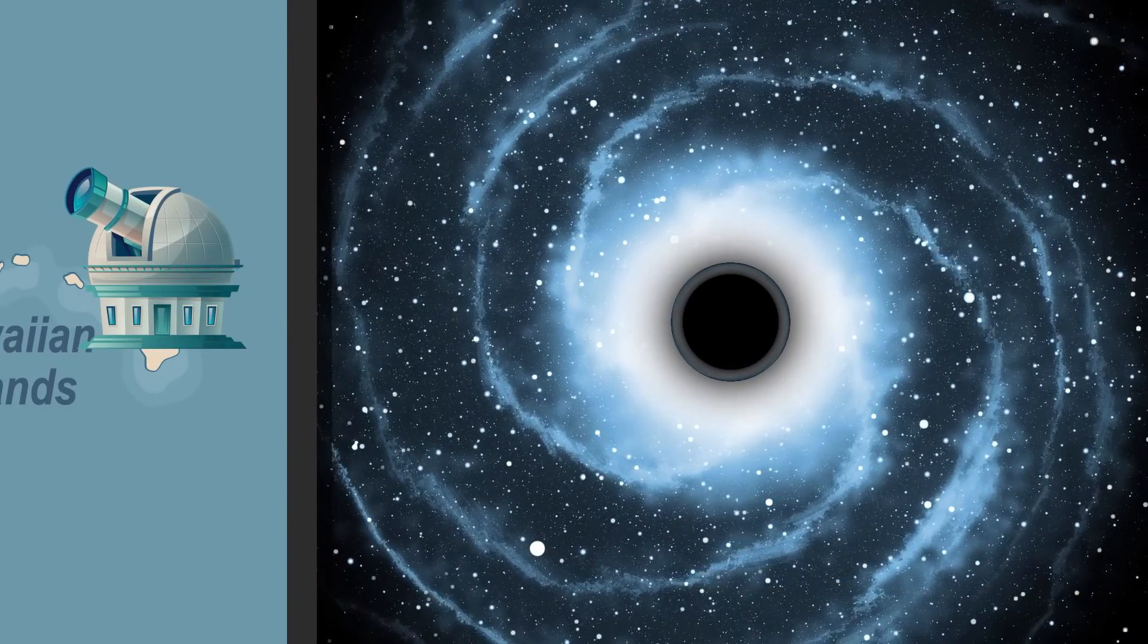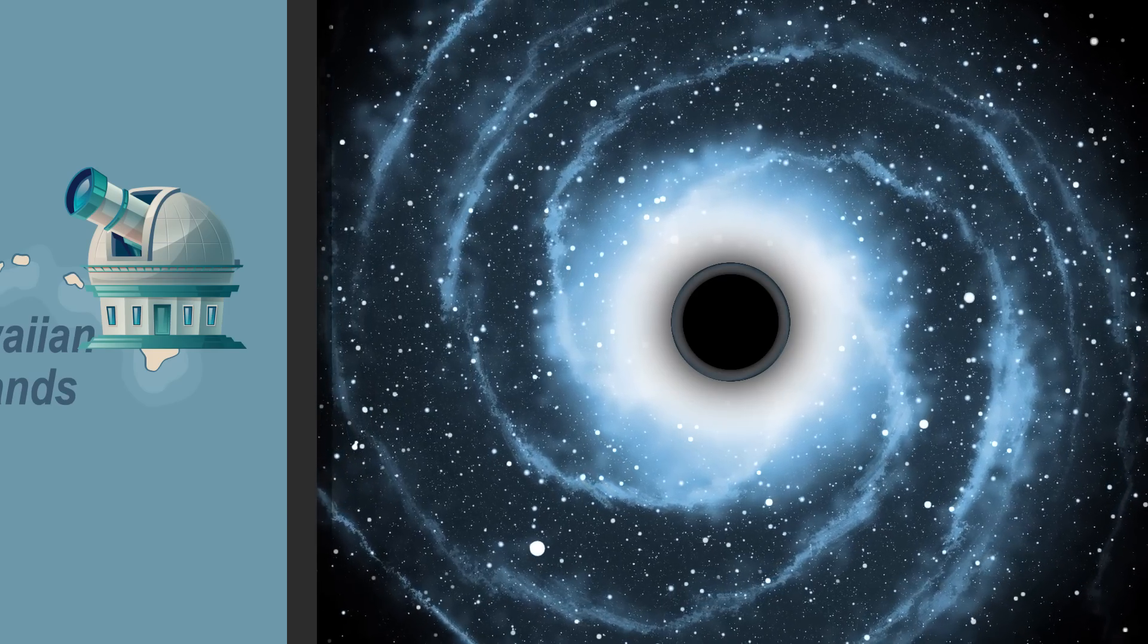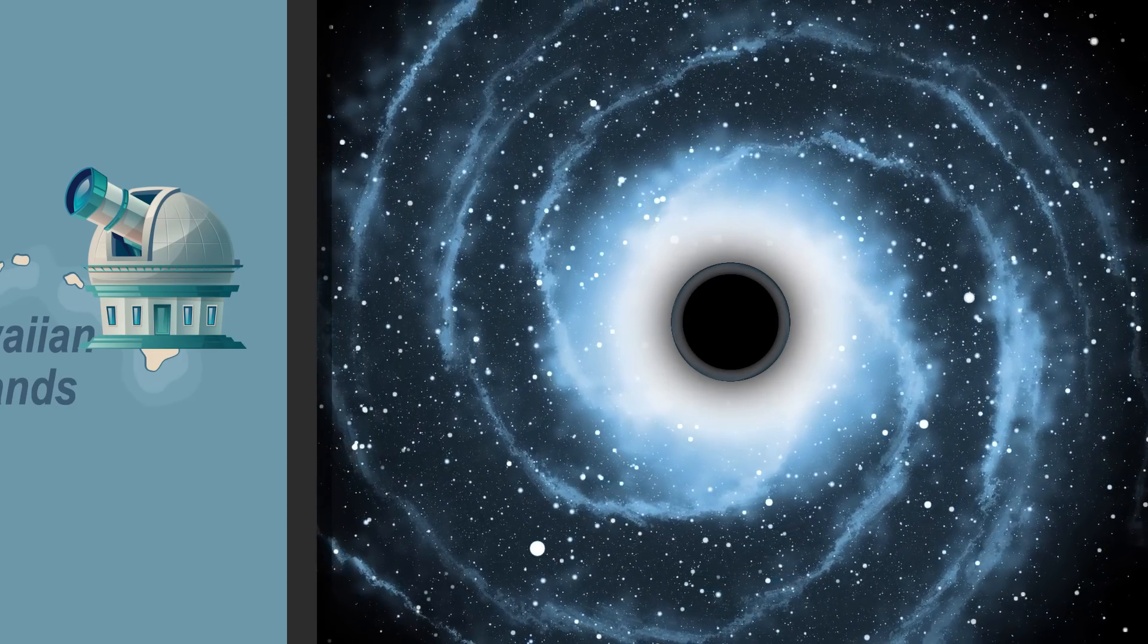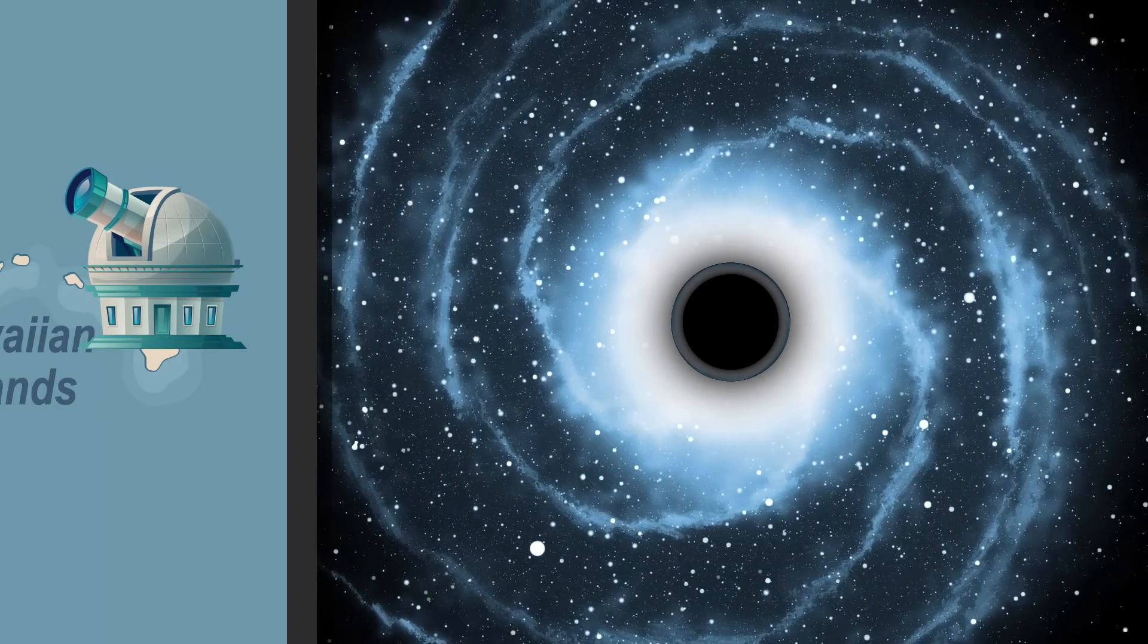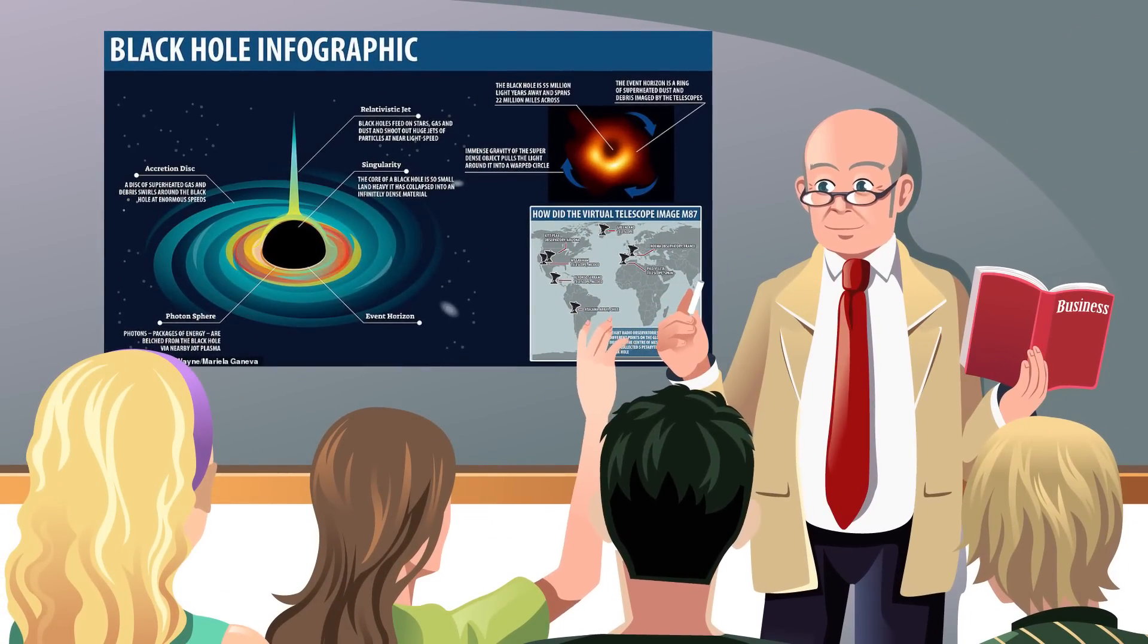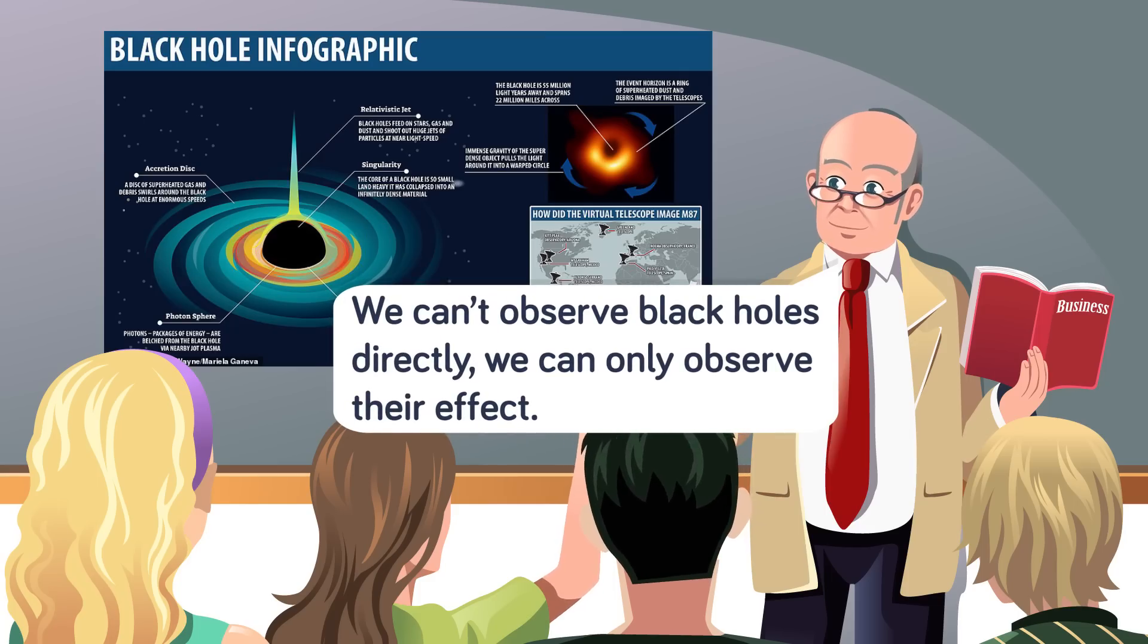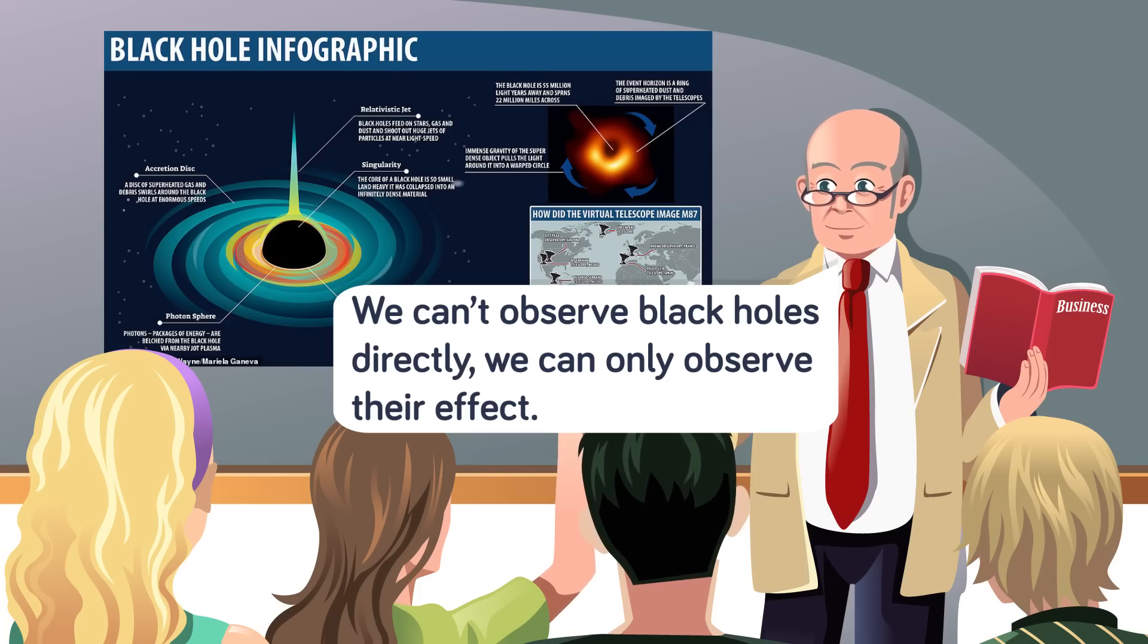Because of thick dust clouds between us and Sagittarius A though, scientists often observe the black hole in the infrared spectrum, which can cut through most of that dusty haze that blocks out regular light. Black holes can't be directly observed due to the fact that their massive gravity sucks in even light itself, so there's no photons left to travel across space and deliver their information to a computer sensor or your eye.